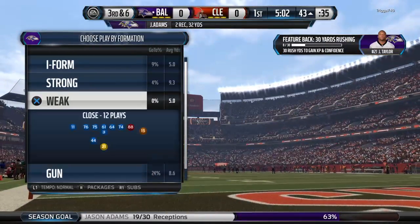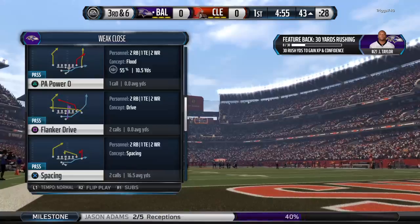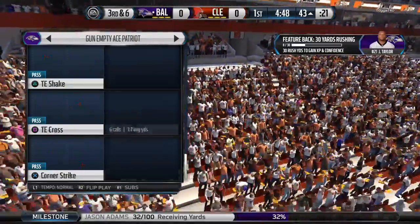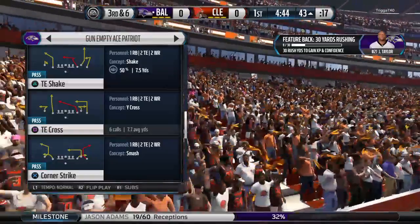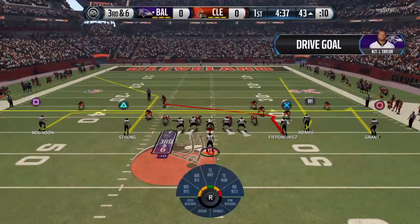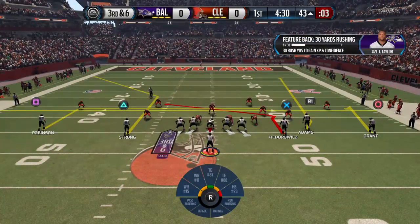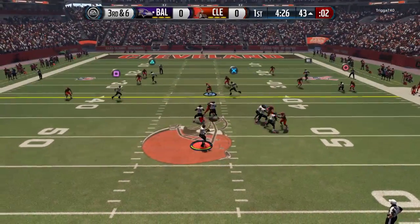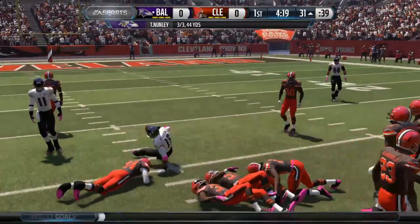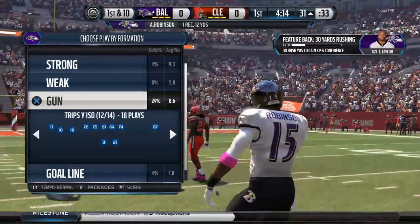Here's a look at the Ravens offense. A lot of people thought coming into the year this would be one of the best rushing attacks in the league, but it's been very average to date. It's 3rd down coming up. The Ravens come to the line with an empty backfield. Allen Robinson with the catch. Gains 12. When you throw the football like that down the field, you pick up a 1st down. Now you can do anything you want on the offensive side, and you got that defense guessing.